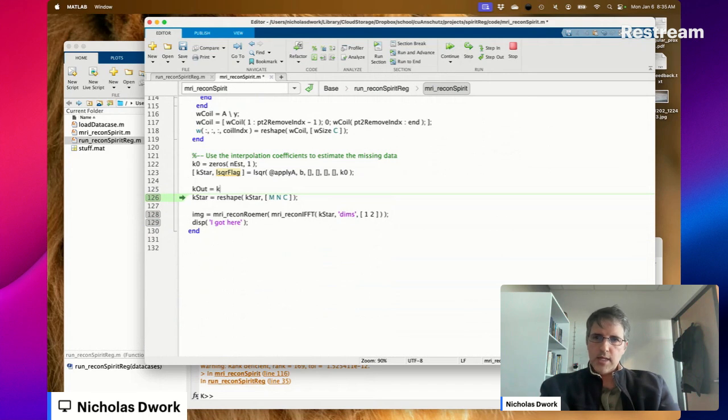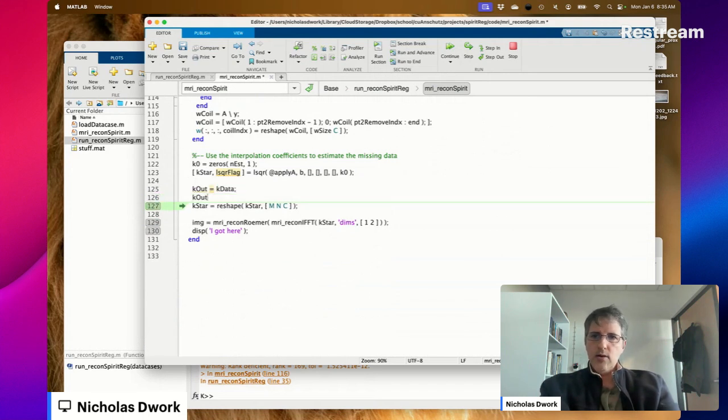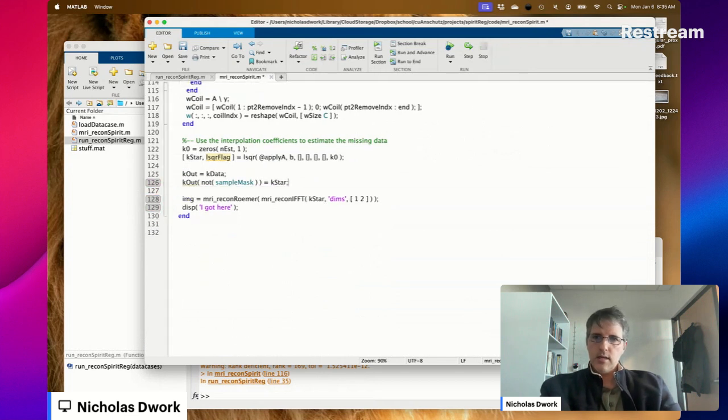K out is equal to K data. K out, not sample mask is equal to K star.